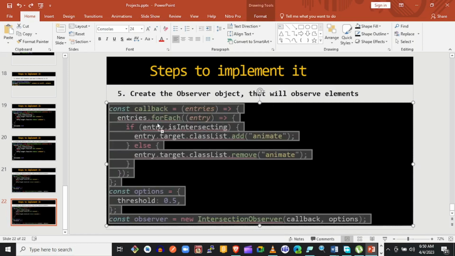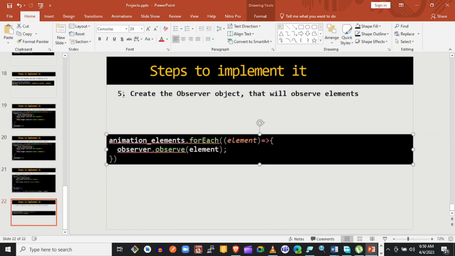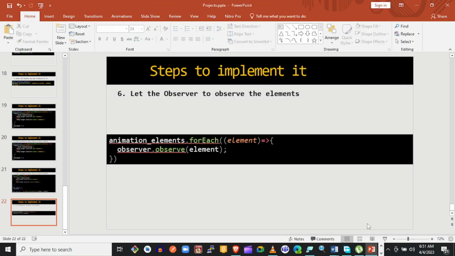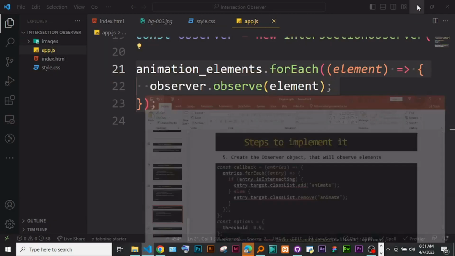This is step 6: let the observer observe the elements. That is the last step. Now step number 6, observing the elements. That is great. Let's move on.